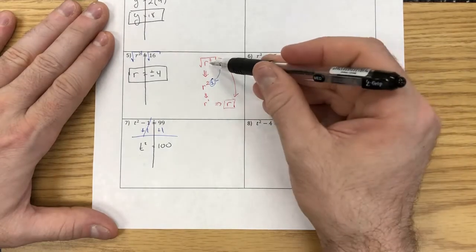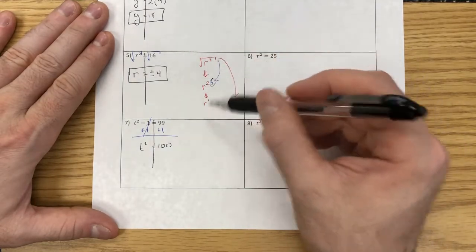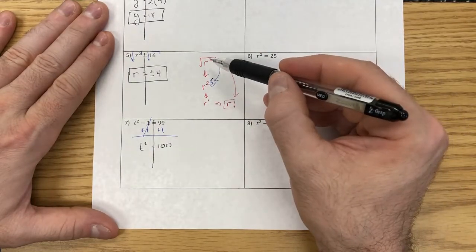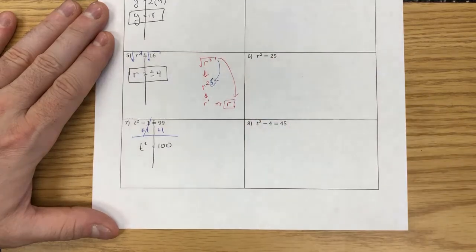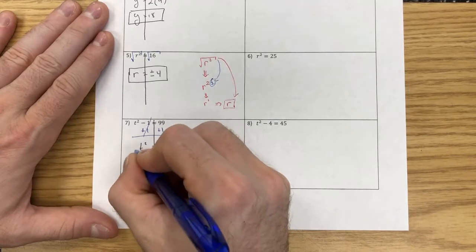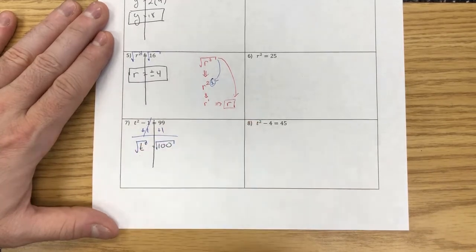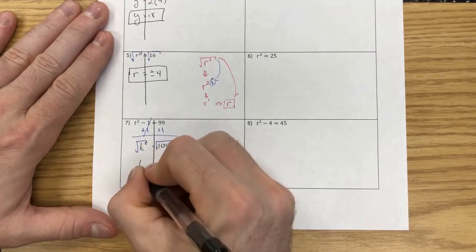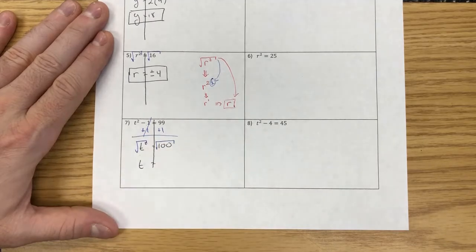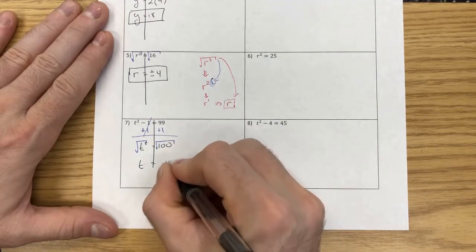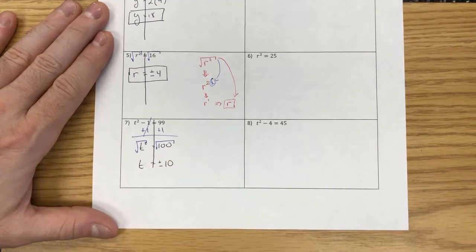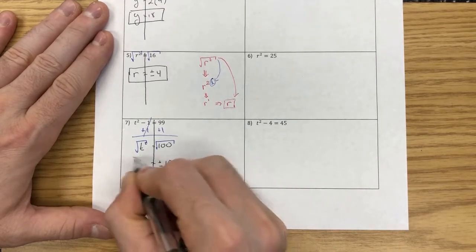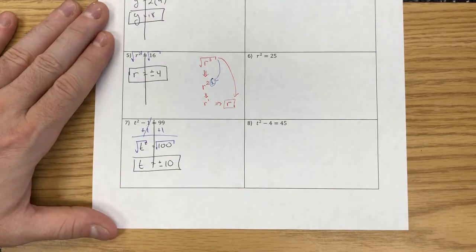And remember, we're not looking for the fancy way to do this. All we know is that in order to get rid of a power, I need to give it a root, and it'll cancel itself out. So let's do exactly that. Let's put a root over my power, and poof, that power is now gone. The square root of 100 is 10, and I need to give it a positive and a negative value. There we go. So let's try one or two more.